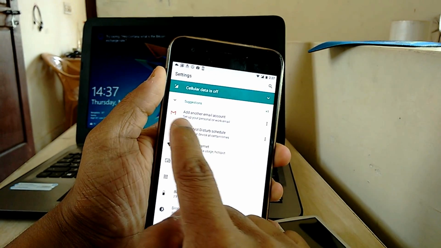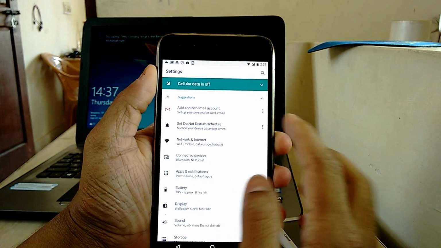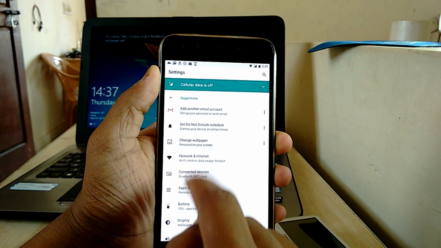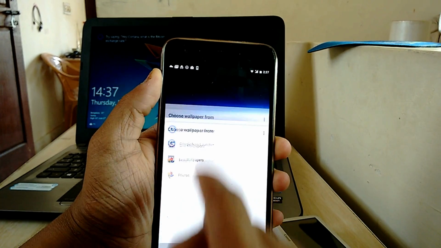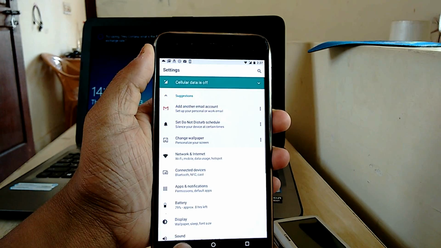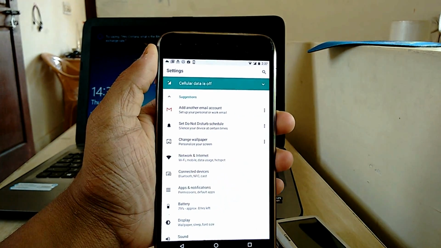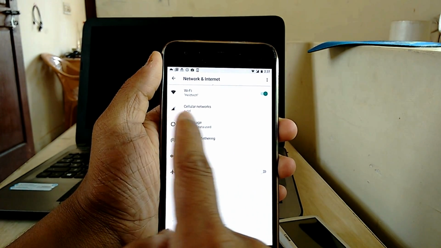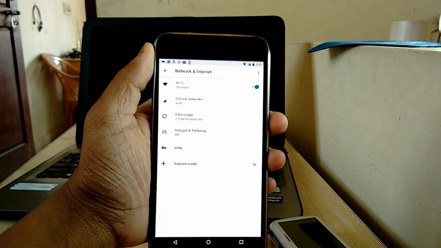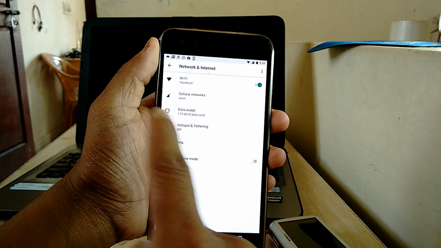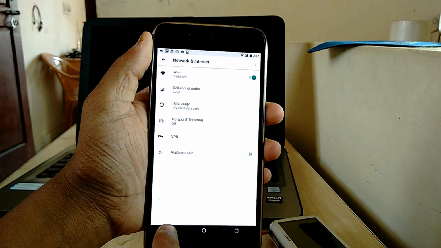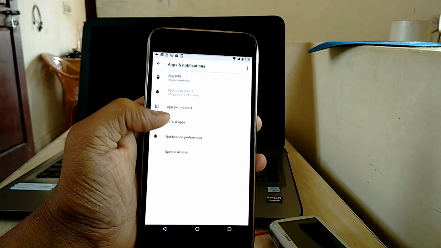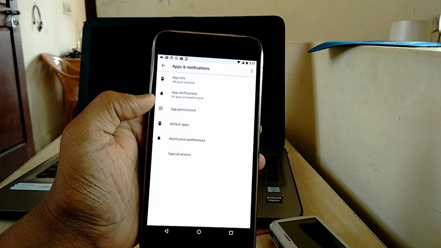Now the settings app. The settings app is new and redesigned like every Android, and this is a nice touch. These are the heads up changes you can make easily, like the wallpaper change and stuff, which is amazing. The way the icons are designed and the black and white accent is amazing. The cellular data and other stuff is not changed, but they're all in folders now, so that's really nice. I like the way these icons are placed and specified. For example, all these icons are nice.